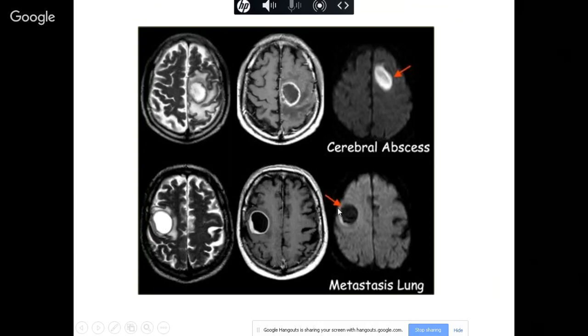So I was on call a couple of weeks ago. We had a patient with mets from the lung cancer, and you look at the sequence. The patient has high signal on the diffusion weighted image, but not like this. I don't remember the name. I was on call Saturday, a transfer from Montgomery Hospital, young female, like 45, 50, smoker. They didn't know if it was abscess. But looking back, you can pull out the imaging. The signal on diffusion is not like this. It's just the surrounding area a little bit.